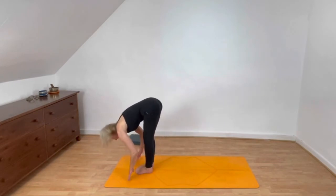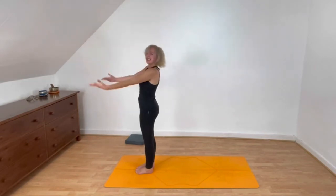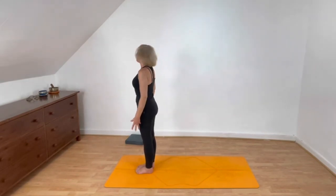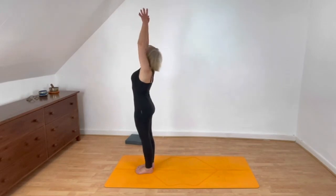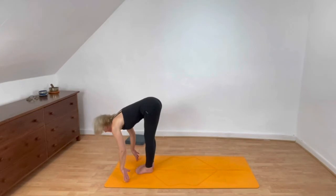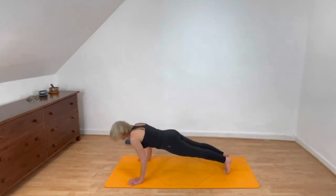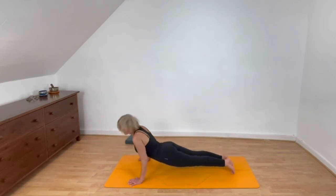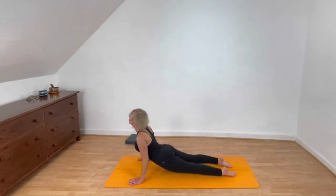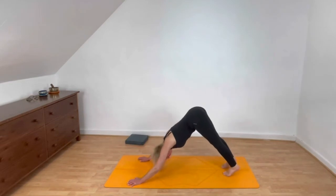Exhale, folding down. Inhaling, coming up, and exhale, arms down, Samasthiti. Inhaling up, exhaling down. Inhale, gazing pose, and back into plank. Knees down, whole body, or chaturanga. Inhale, coming up, cobra, or upward dog. Toes under, into downward dog. 5 lovely, slow, slow breaths.